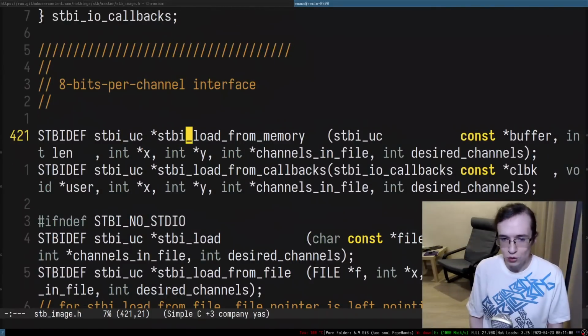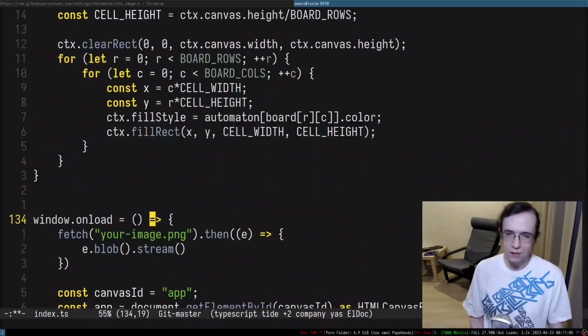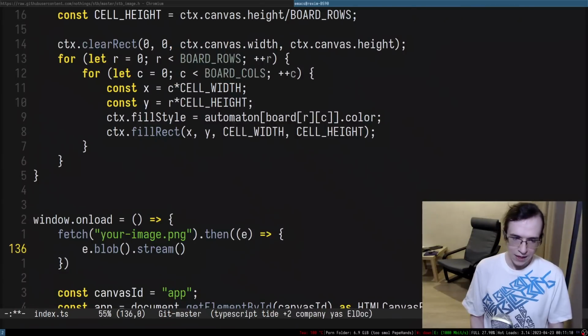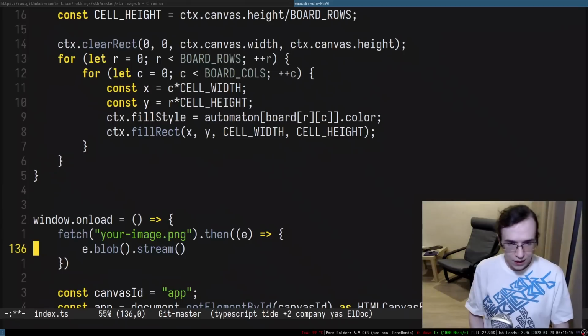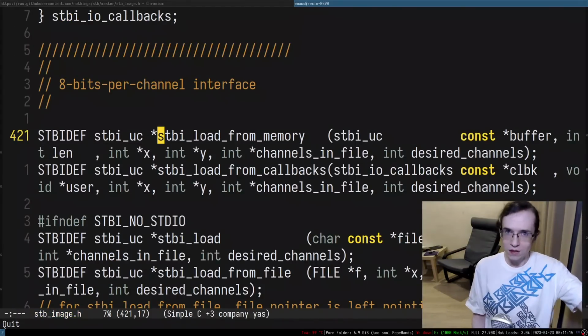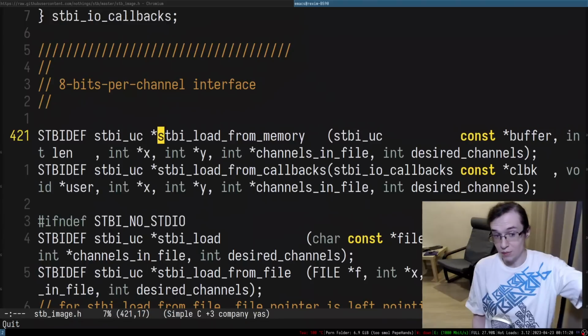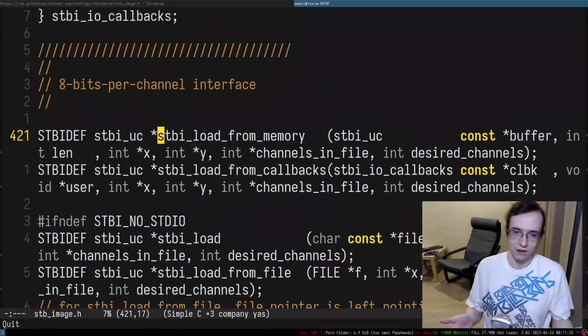You should be able to say something like a load from memory. So essentially, if we manage to get the bytes of the PNG image and lay them out into the WASM memory, we then should be able to call this function, telling it where this image starts within the memory, and it should return us the pointer to the pixel bytes essentially.